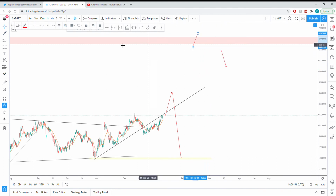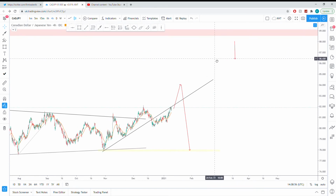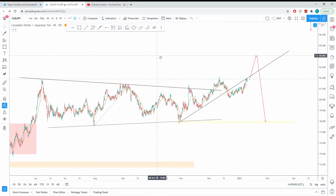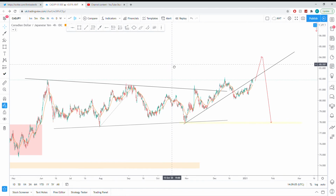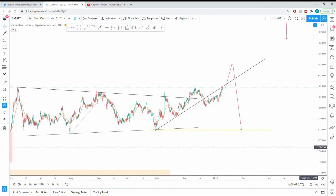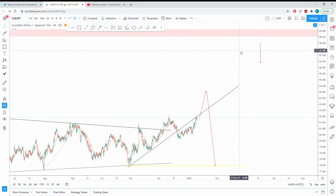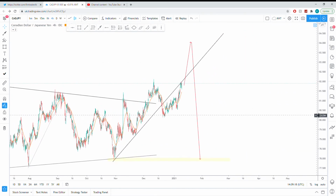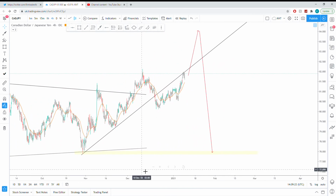So again, that's where this high time frame analysis is looking into. So sometimes it is good to take a step back if you can't see the smaller picture here, which is on the 4 hour. Again, this looks very messy, but if you step out on a weekly, monthly, this can kind of make a bit more sense. So what I'm thinking is, as long as price is able to stay above 89, I will be looking for some bearish scenarios.